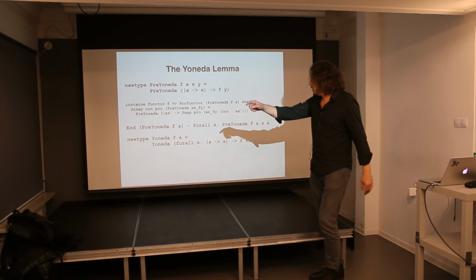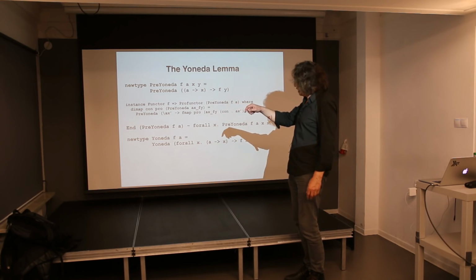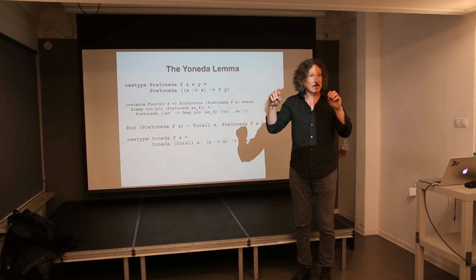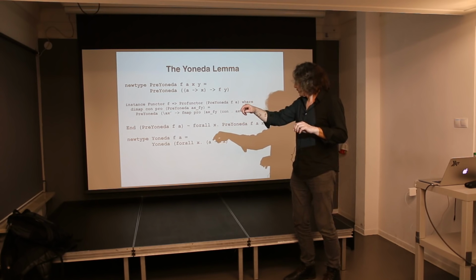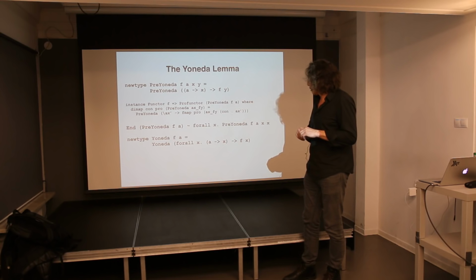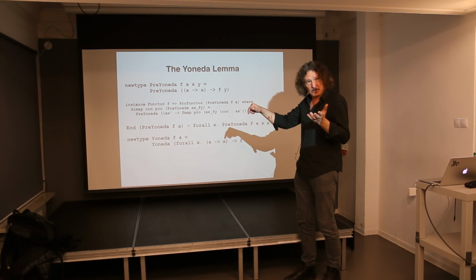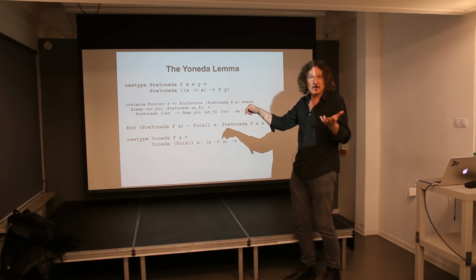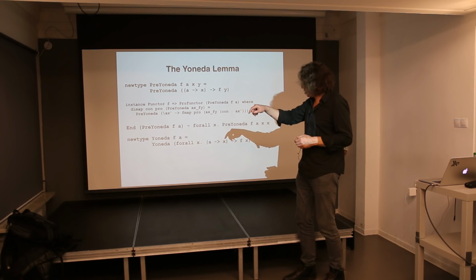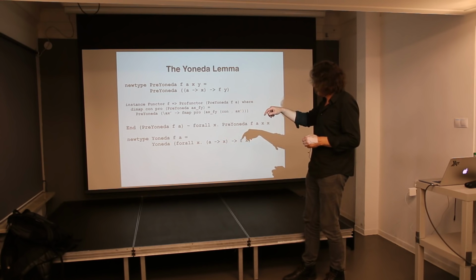take all natural transformations from, and this is called the hom functor, okay? Because a hom set from a to x is the set of all functions from a to x, right? So this type is functions from a to x, and it's functorial in x, so it is a functor. This is why it's called a hom functor, because it produces a hom set. So hom functors are very important because there is always a natural transformation from a hom functor like this to any functor f. Okay? This is what Yoneda says.